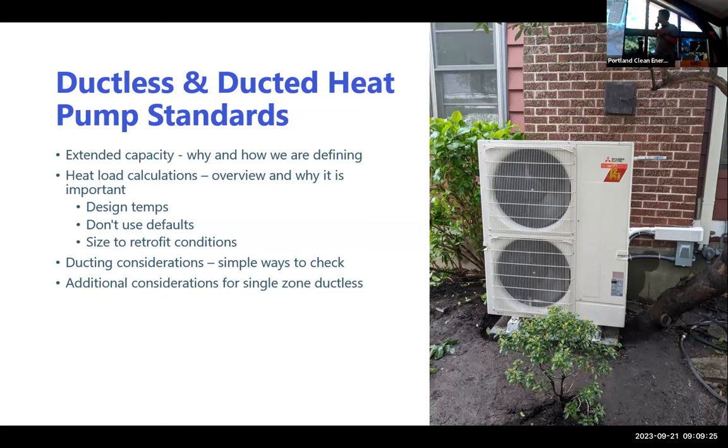So I have a question on that. For multifamily projects, especially these large apartment buildings, are you guys going out to owners to tell owners they're going to have to pay somebody to do the cost for these load calculations? Because that is a tremendous burden that gets thrown on design engineers at the end when somebody decides to go for these incentives. And the load calcs on a multifamily are somewhat irrelevant because the size of the unit ends up getting defined by the refrigerant pipe. Let's pick that up. Yeah. And let's have a conversation about that. But yeah, we're trying to make sure everybody knows this needs to be included in the cost. But let's pick it up.